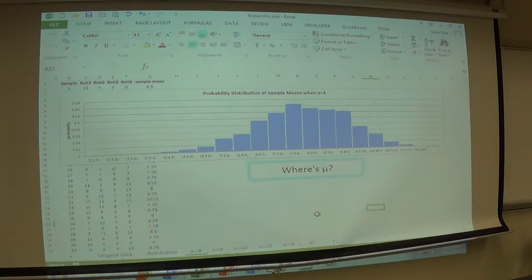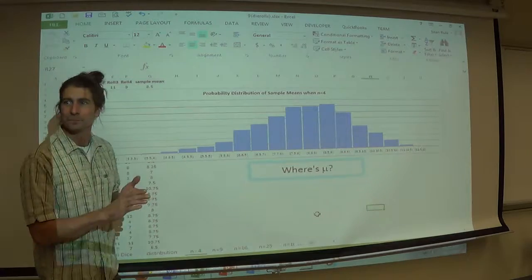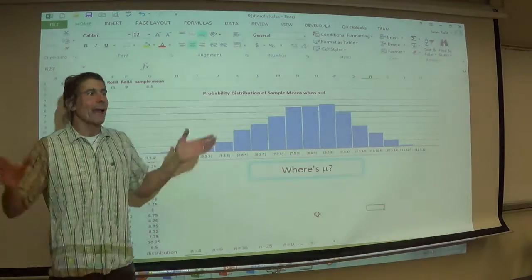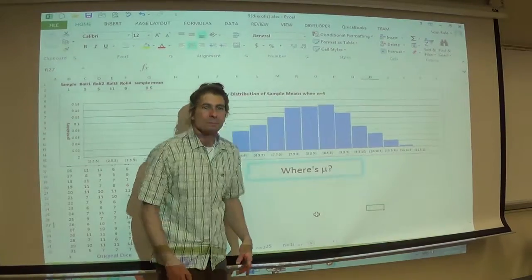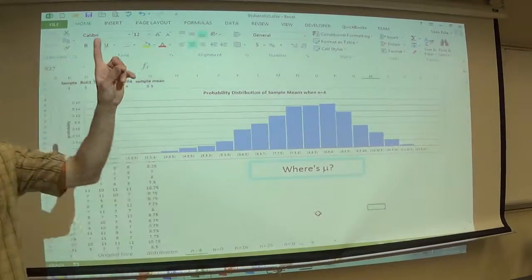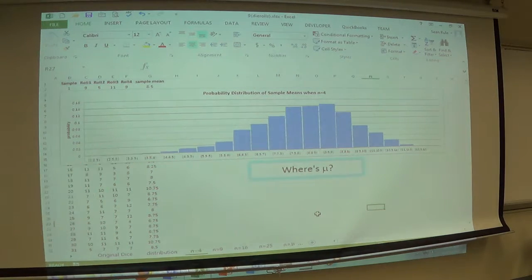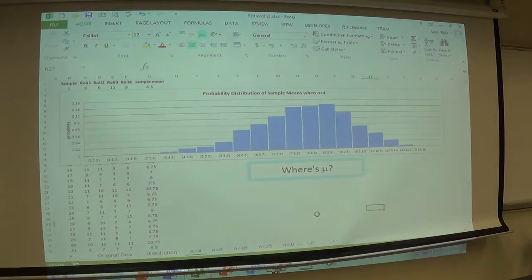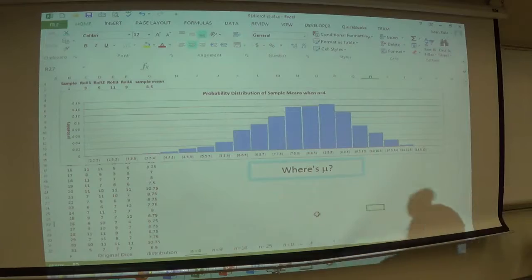It's a beautiful bell. Can you tell where the average of the distribution is, roughly? What point of the bell? 18. Exactly, it's going to be roughly where the highest point of the bell is, right? Now, why does this make us happy? Reasons? Why does it make us happy to know that the average of the population is at the highest point of that bell? We're close to the same as the average.